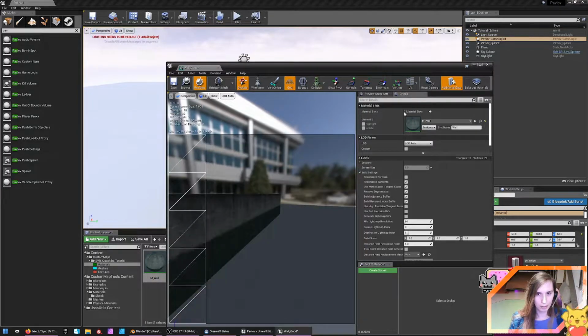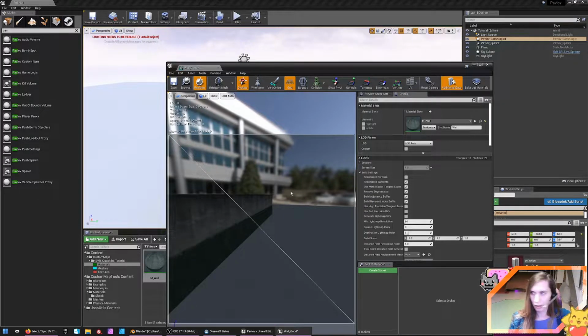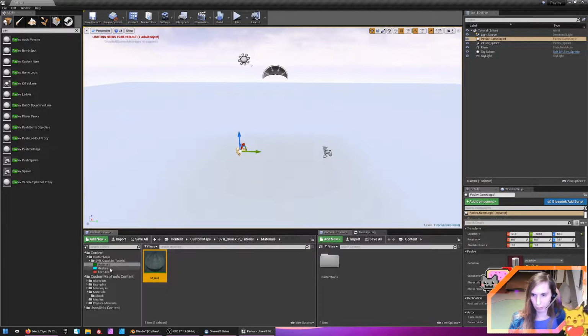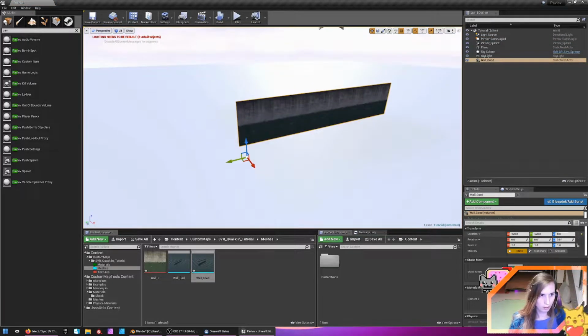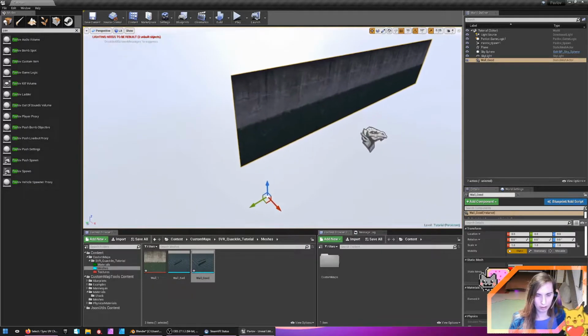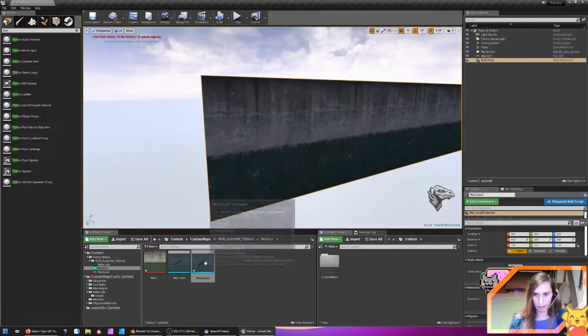And now you can see we have our light map UV here, which is perfectly aligned, and we have the default UV map, which stacks on top of each other. Let's drag it into the scene and reset the position, so it's in the same position in Unreal as in Blender, and it looks fine.